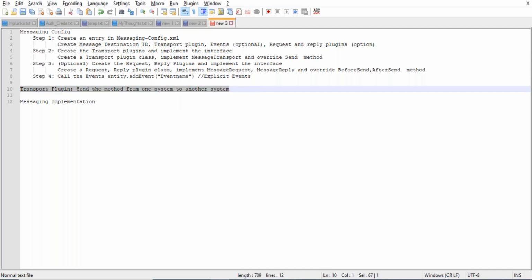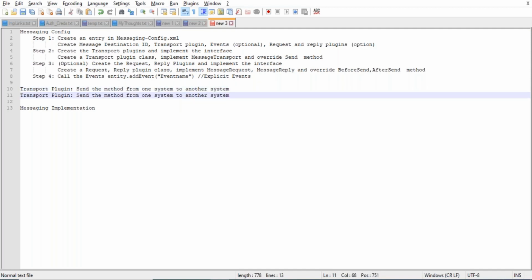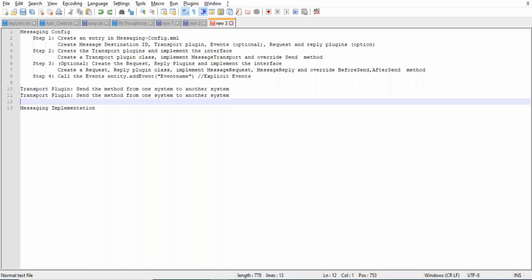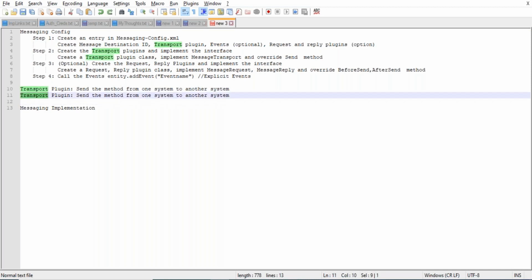Okay, request plugin: before send, if we want to update the payload, we can call that late binding. Okay.